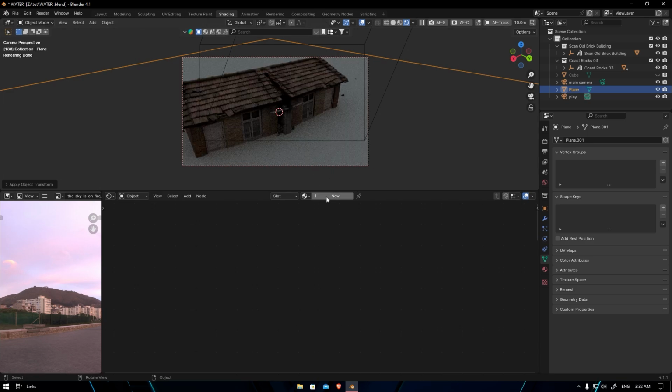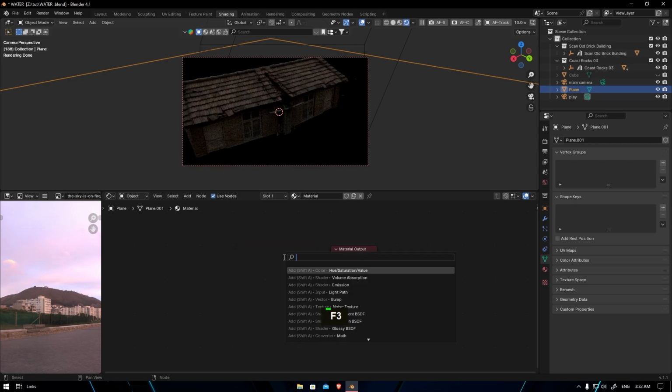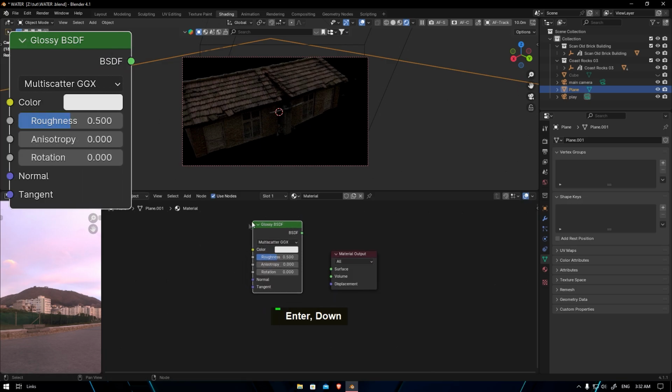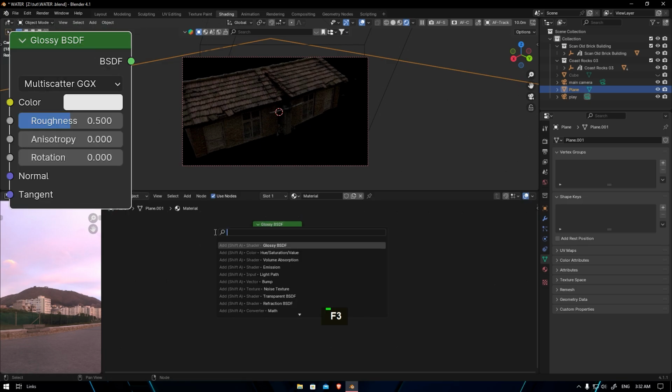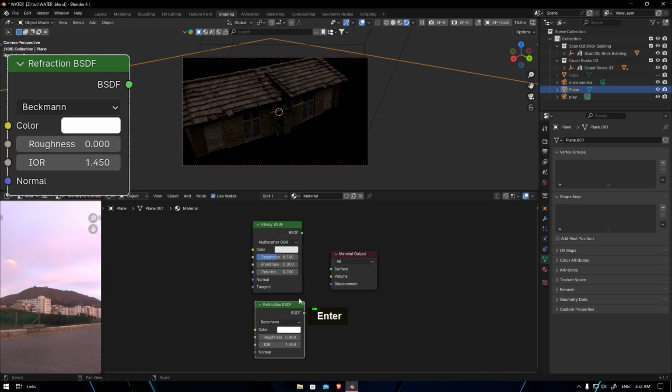So next we're going to go to materials and hit new material, zoom here, delete this one, and we can start with two main materials. It's going to be a glossy shader here, and the second one is going to be refraction, and we need to mix them.